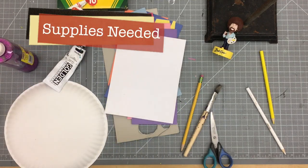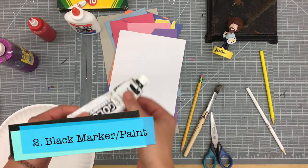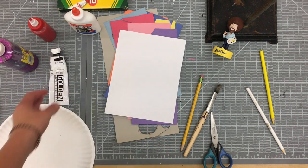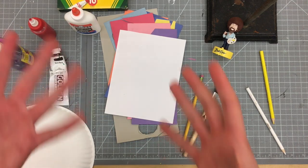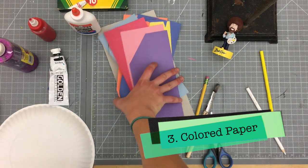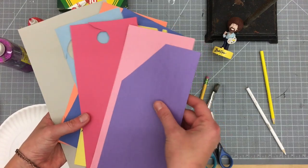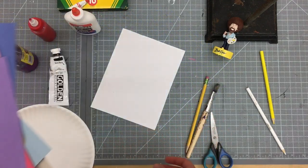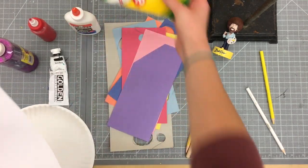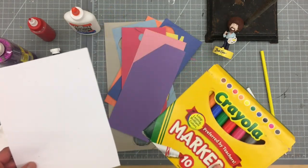All right, so supplies. We need for sure a paper plate, either black markers or black paint. I went with black paint because it looks pretty clean when you're done. It just makes it look more like the night sky. Multicolored construction paper. That way you can cut your planets out of that. Or if you don't have that, you can just use regular white paper and then choose to do markers so you can get some designs on your planets and stars.